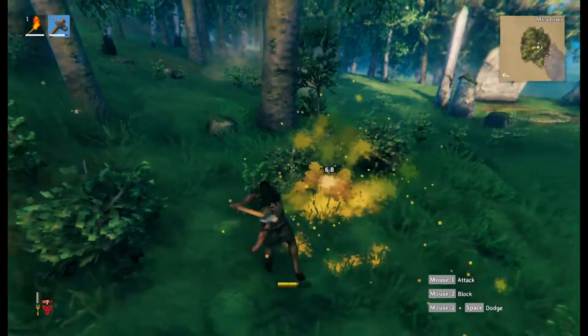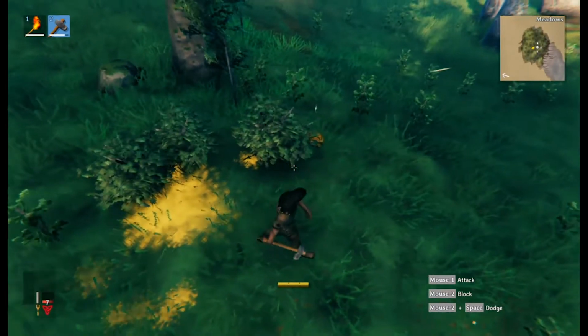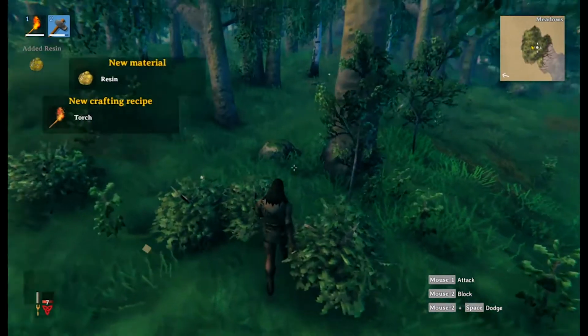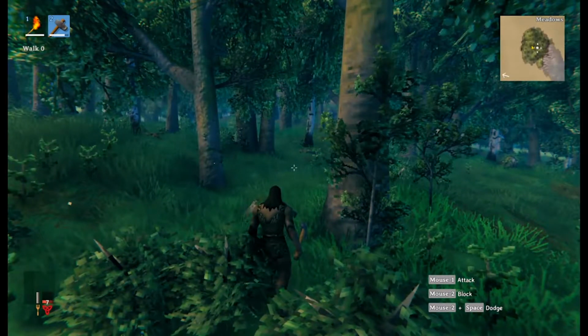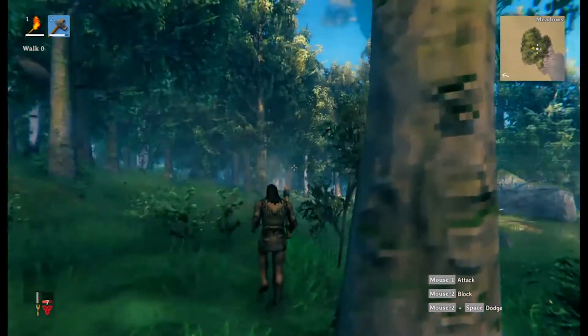Get away from me. Yeah! Cranked him in his stupid demon head. It's fun, and I've literally done nothing. I've actually kind of screwed everything up. See, walk 0, walk 1.